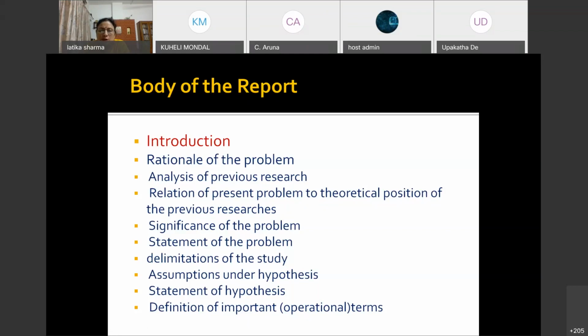The first chapter will have introduction, which will begin with the rationale of the problem. Many a times in educational research, the researcher begins with why education is important, or why science education is important, or why morals in the society are in a state of crisis. Hence, a study on moral judgment is required, and so on. So you have to link the problem that you are going to take up with the current situation, where in the very first paragraph, the reader is hooked because of your lucid introduction, a welcome entry into the realm of the researcher's work, like why I got interested in this work, and it is so important.